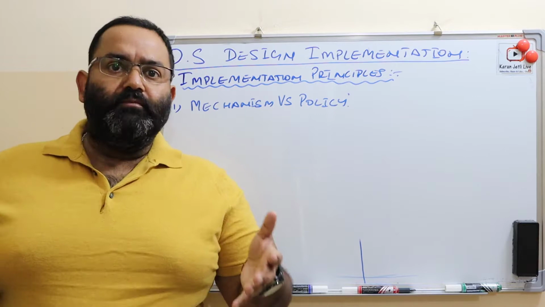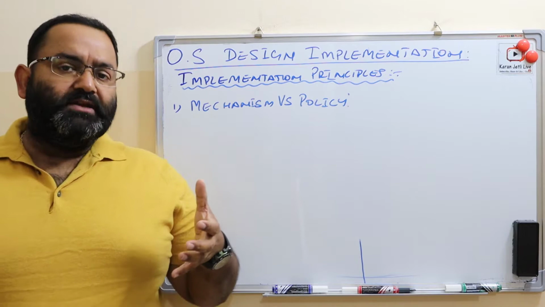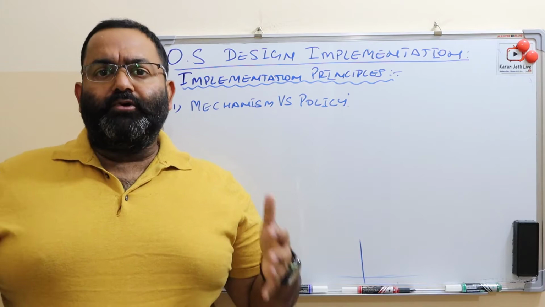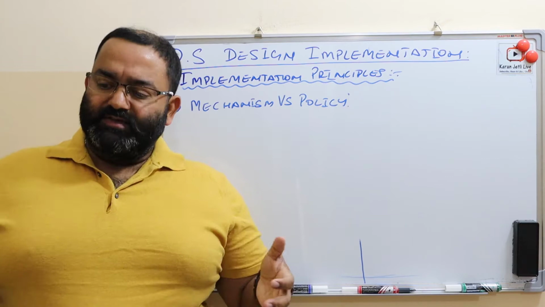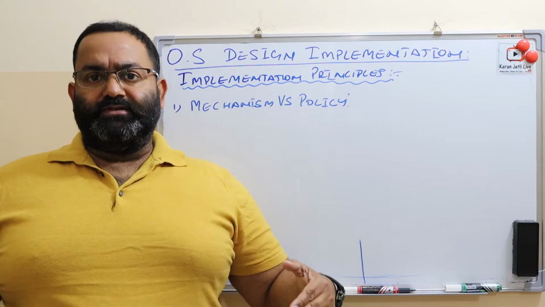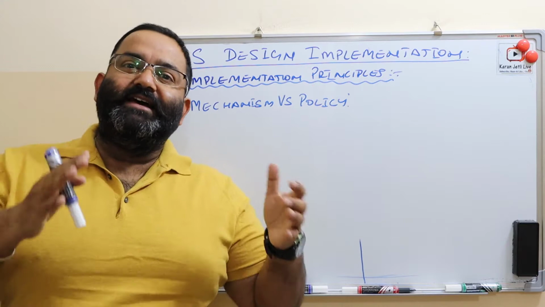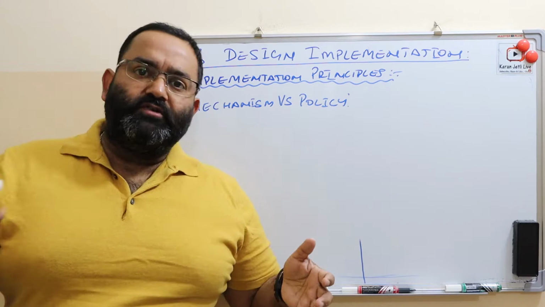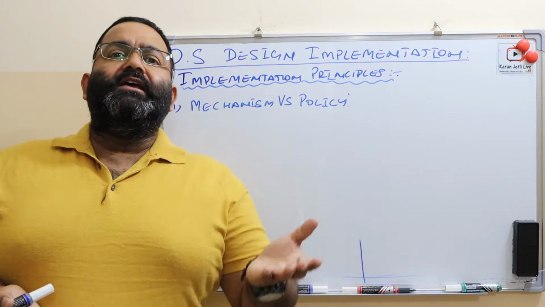That was from real life. Now let us take the example from the operating system. Suppose in an operating system, our CPU is scheduling the processes according to priority. Which process will have what type of priority? For example, a user process versus a system process. Obviously, a system process will have more priority as compared to a user process. Deciding and assigning these priorities is the policy. It means a system process will have higher priority, a user process will have lower priority, and if the user process does not get the CPU, after some time the user process priority will increase step by step. This thing is called a policy.